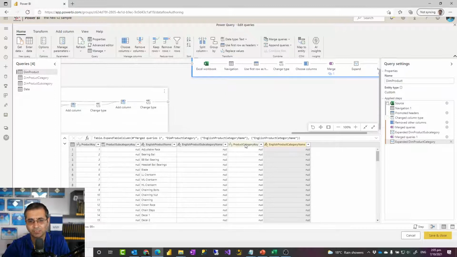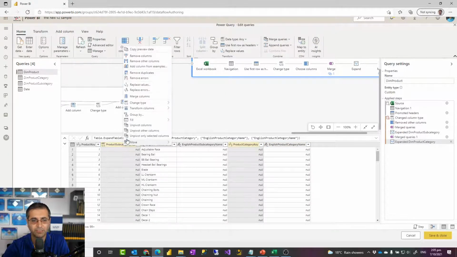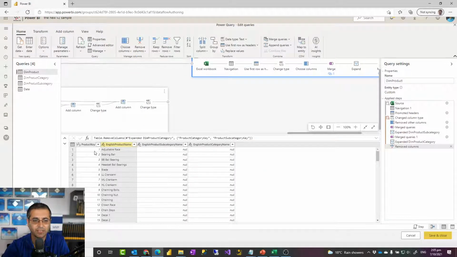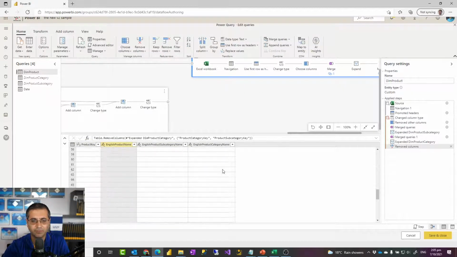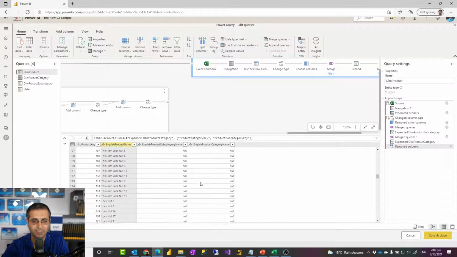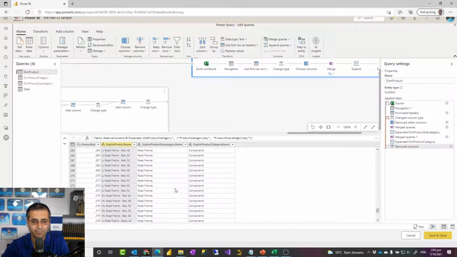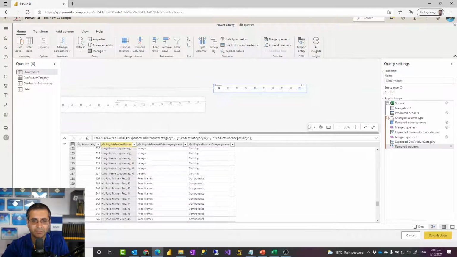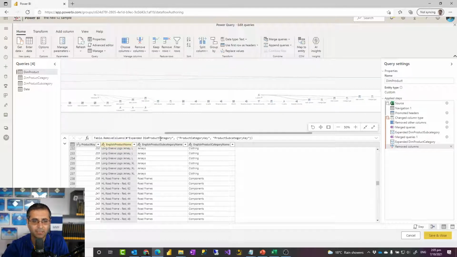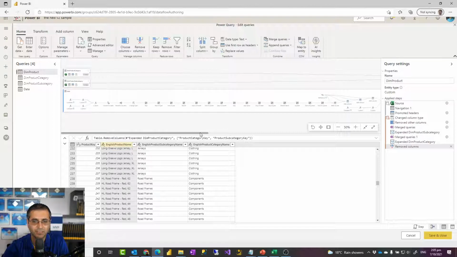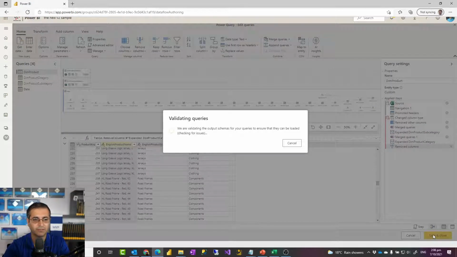So quite simple to do these transformations. I haven't written any single line of code because I'm using the powerful engine of Power Query data transformation here. I remove unnecessary columns. So I have a product table with name, category name, subcategory name. If I scroll down, you'll see some null values because there are about 300 products without product category or subcategory. But if I scroll down, you'll see there are some others as well. And this nice diagram view actually shows me how this process happens. In fact, all of these steps, step by step, are shown here, which is quite a nice way of analyzing this data. Once I have done whatever I want, I can save and close this Power Query entity with all of its entities. In this case, it's the product and date because the other two are not loading.